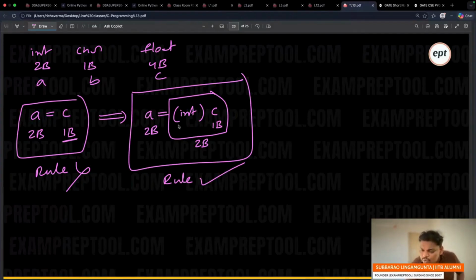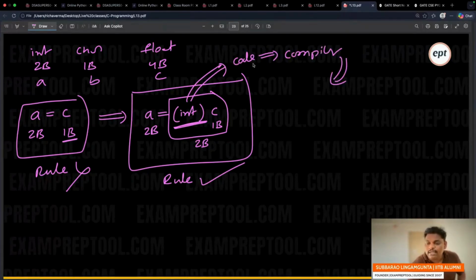This code the user did not write; the compiler wrote it. Whenever there is no issue, it doesn't want to trouble the user. This is called implicit typecasting.